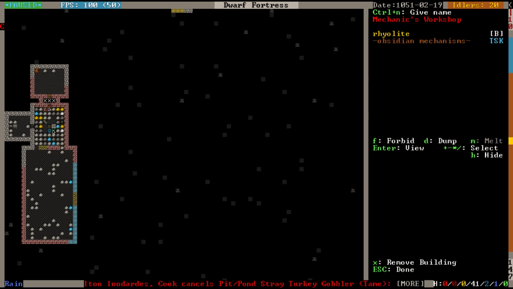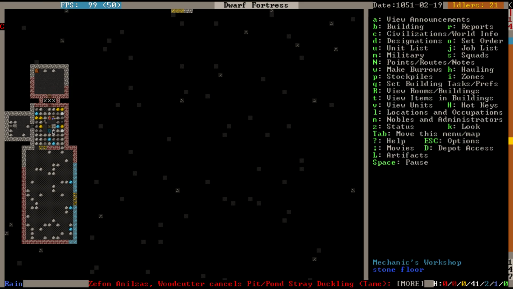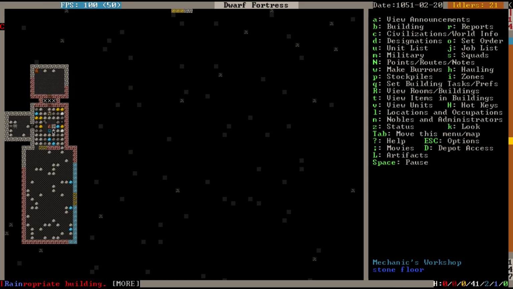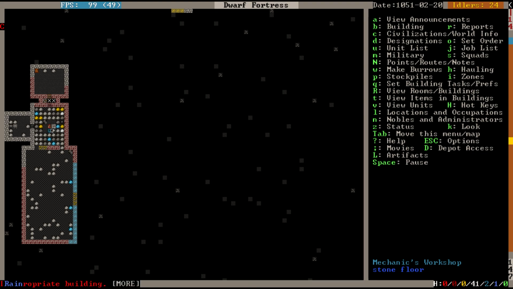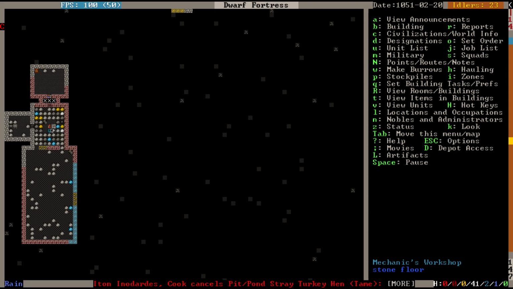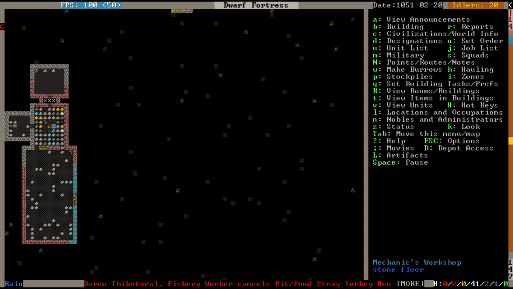Has he actually got mechanisms in here? He's got 1, an obsidian mechanism. That's okay. Looks like he's working on it now, though. Here they come. They're coming out into the workshop. That's fantastic. We probably should find all the other furniture workshops and disable mechanisms on there, but yeah, it's going to take a while, isn't it?